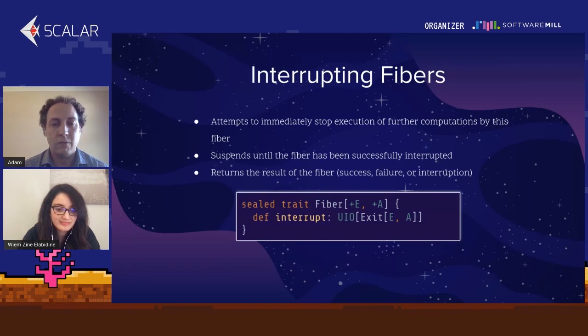And that's really good for conserving resources, because we might have a situation where we're serving a request from some website, the user clicks on a button and we want to kick off a bunch of work, but once we get started, they close the web page. So now there's no point in us doing all that. We want to conserve resources. We want to say, stop that computation immediately. And so fibers have this method interrupt on them that essentially says, don't execute any more instructions in this computation. We don't need the result of this anymore.